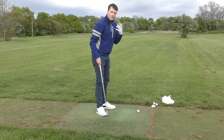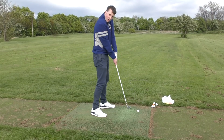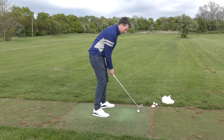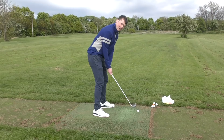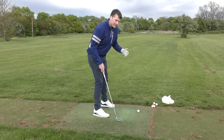Technique-wise, I'm thinking a lot of lifting. A bit of early extension would be great — if you can get that pelvis working towards the golf ball, you should see that it kind of lifts everything up. If we can get into a really good golf posture to start, and then by the time we return that club back to impact we're up and out of it, possibly on our tiptoes, that would also be tremendous.